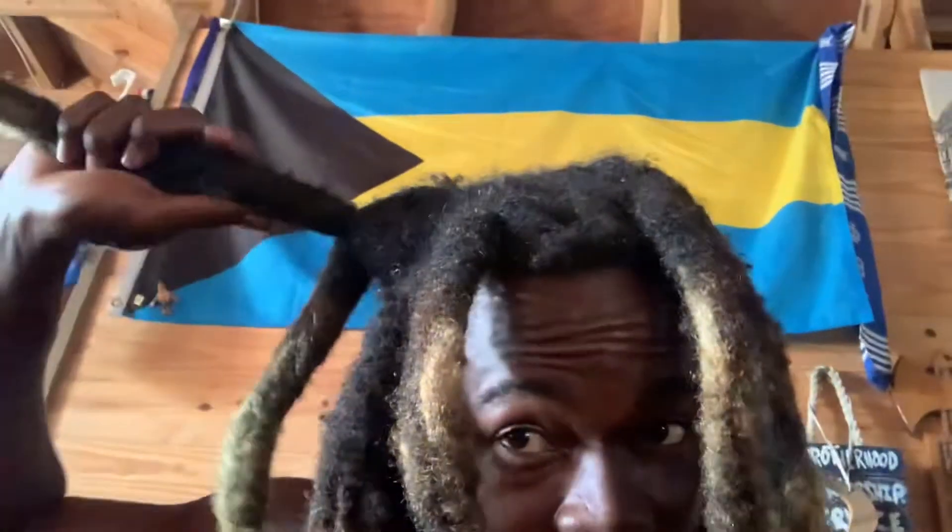You gotta be mindful of how you're doing it and make sure that technique is on point, because you don't want to run into that issue like I did. If you see my hair like this, it's to keep it from breaking anymore so it doesn't break further. I gotta boil my hair more often. Everything is coming along — I get compliments on it often. People call it the Miami style, but Congo has been around for some time — it goes deeper than that.